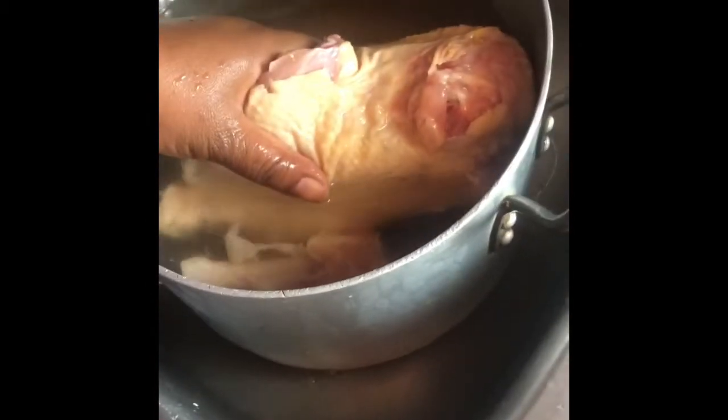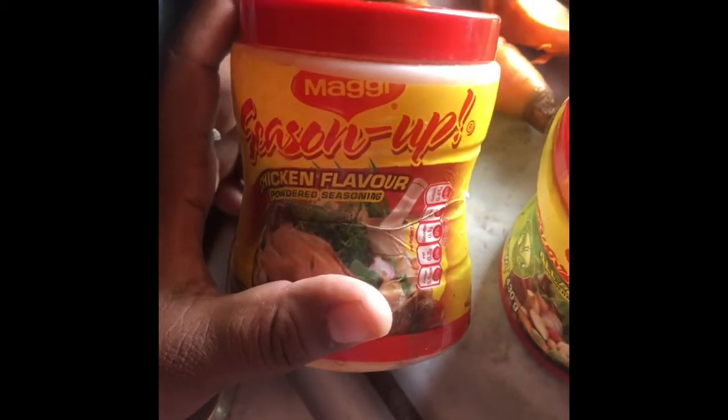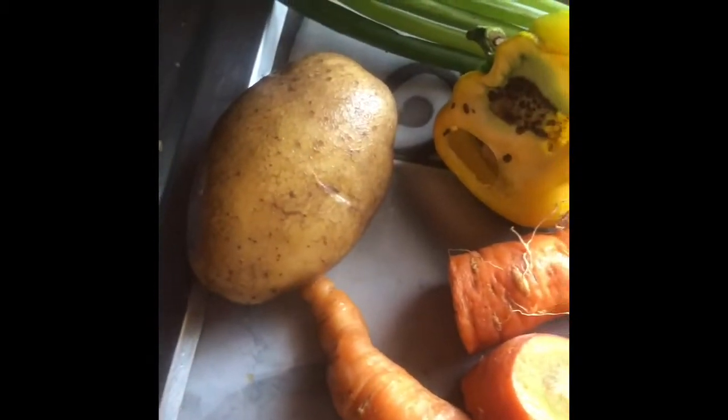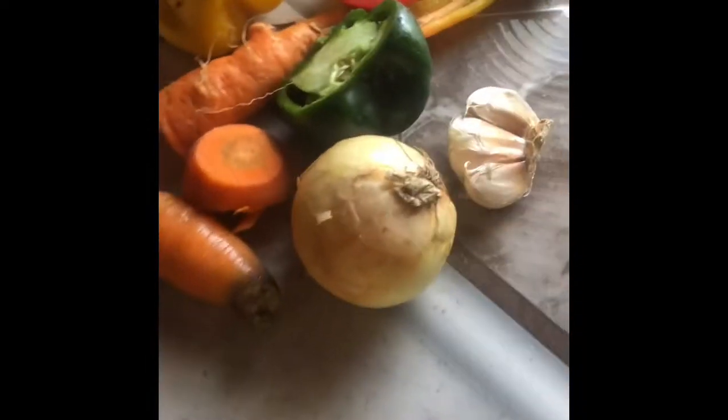When you're done cutting up and seasoning, I will get back to you. So I'm ready for seasoning now. Chicken washed with vinegar and ready for season. So I have Maggi chicken seasoning, Maggi all purpose, onion, garlic, scallion and thyme, tomato, carrot, Irish potato, and bell pepper, and that's it.